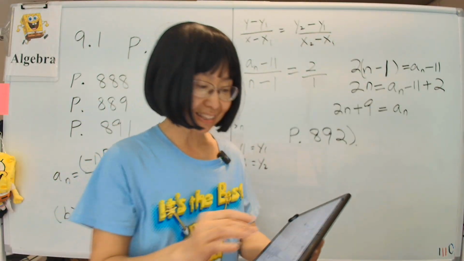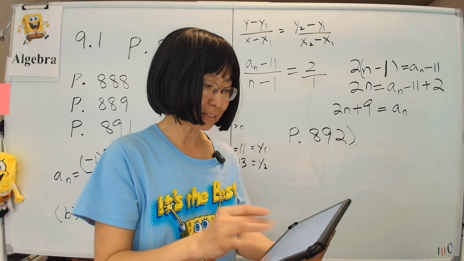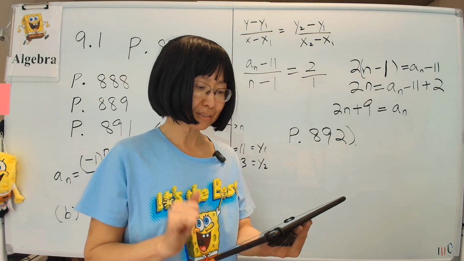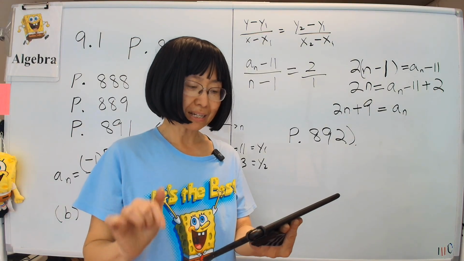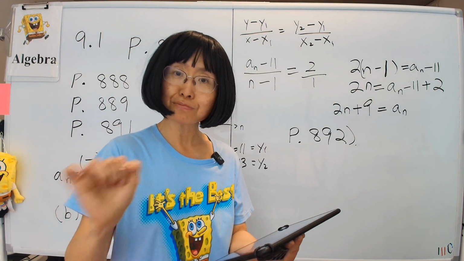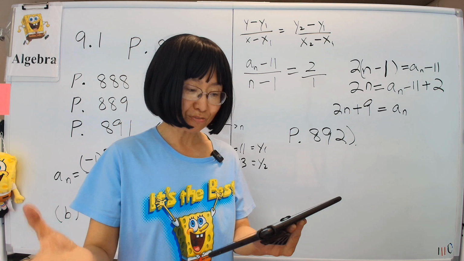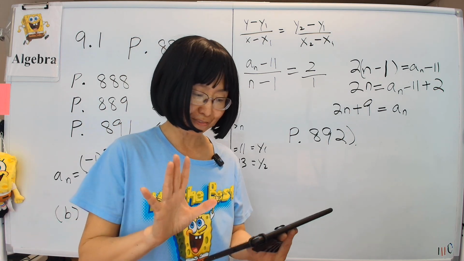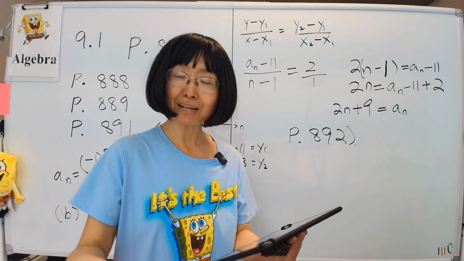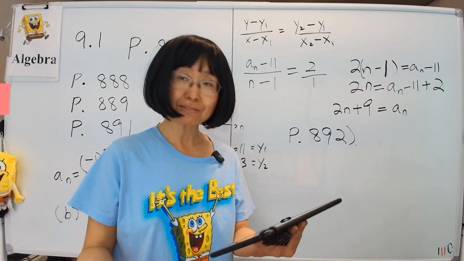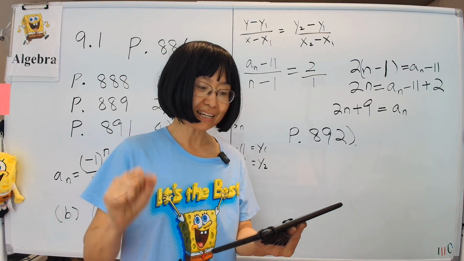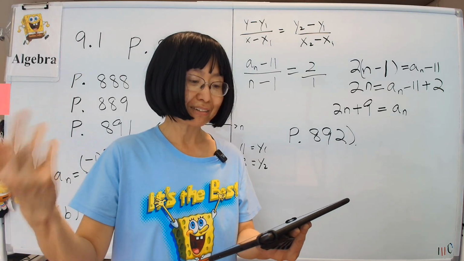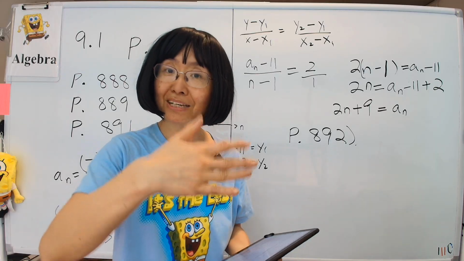So knowing that, you can work the sequence out one at a time. The first one, of course, is 3, given to us. The second one is the first one times 2 minus 1. 3 times 2 minus 1 is 5. The third one is 5 times 2 minus 1, which gives us 9. The fourth one is 9 times 2 minus 1, which gives us 17. And you keep going like this.